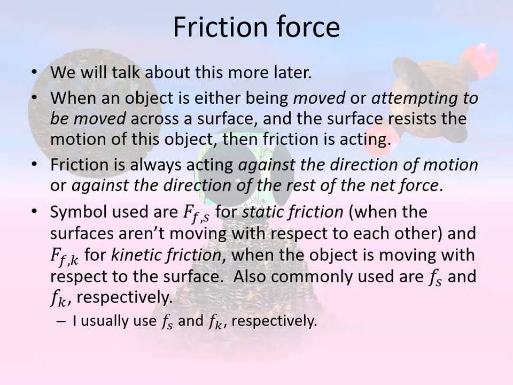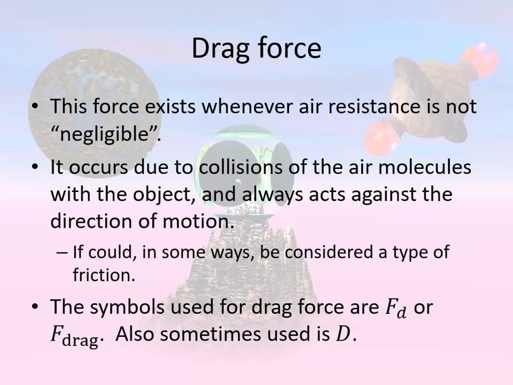Symbols used for friction. So first of all, lowercase f is usually used, at least that's what I usually use as the symbol for friction force. But usually I will also apply a subscript of either S or K, depending on whether it's static friction, the objects are not moving yet with respect to each other, or kinetic friction, where one object is sliding across the other, or one surface is sliding across the other.